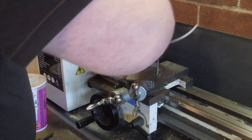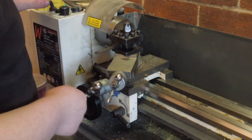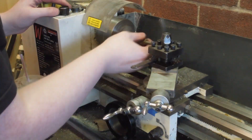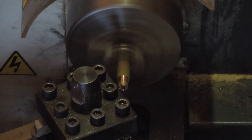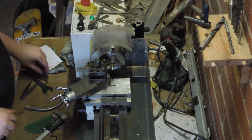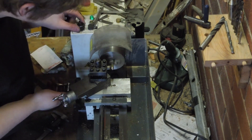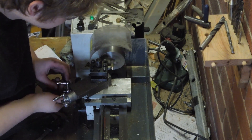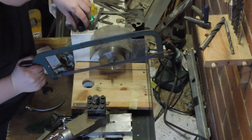As I felt I was getting closer to the final size I started setting the carriage out further away so I could test fit the thread. Once the thread was the right size it needed a trim to length to fit in the holder. I used a little carriage lock I made a while back. The parting tool didn't take me deep enough though, so I had to finish the cut with the hacksaw. The bolt protects the threads from the saw.